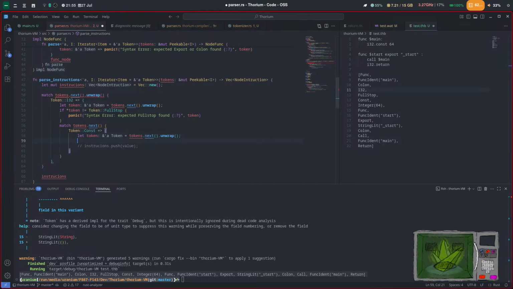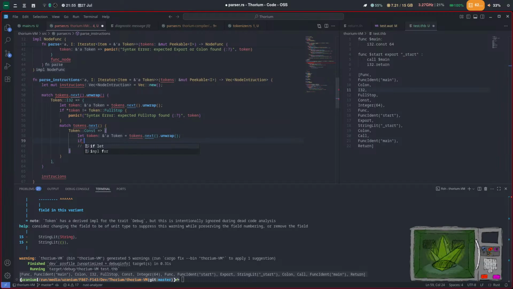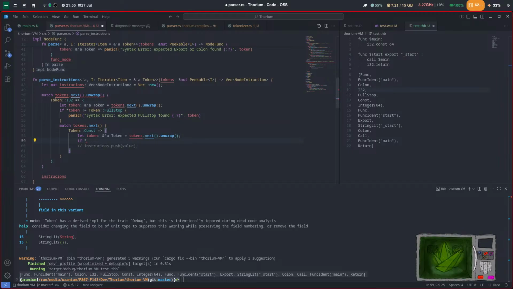I'll get a token, and then we can simply go if the token is not equal to this, now it'll just be an integer.